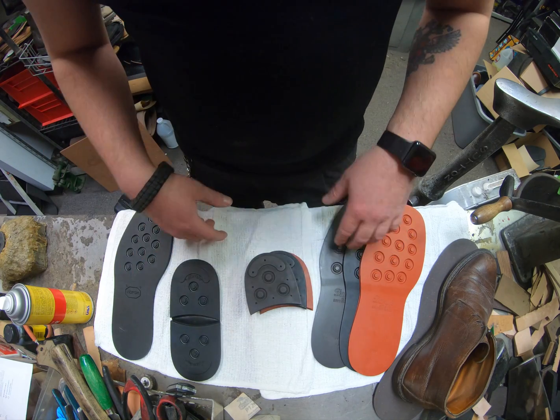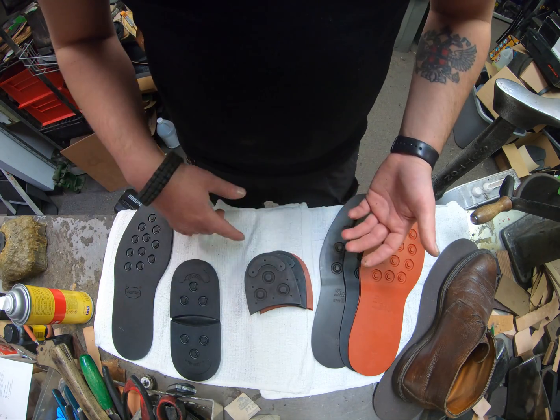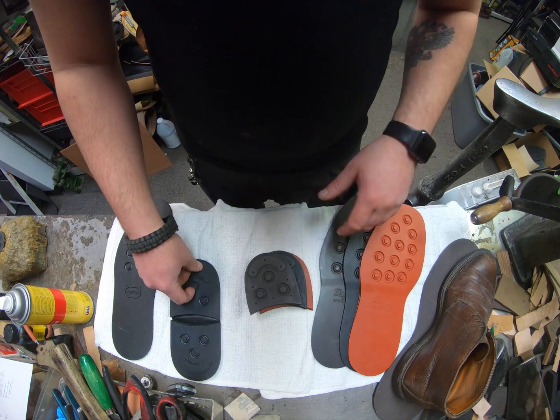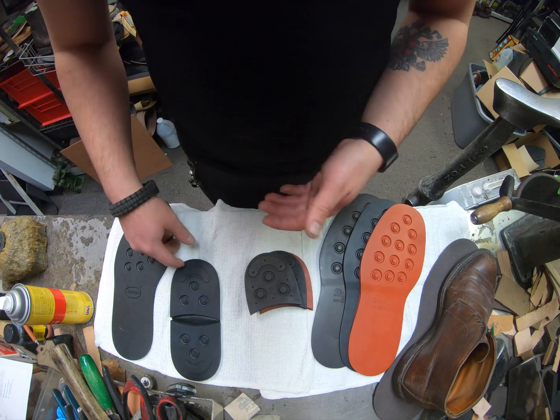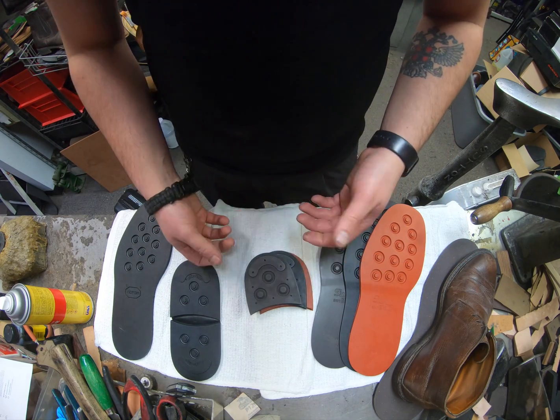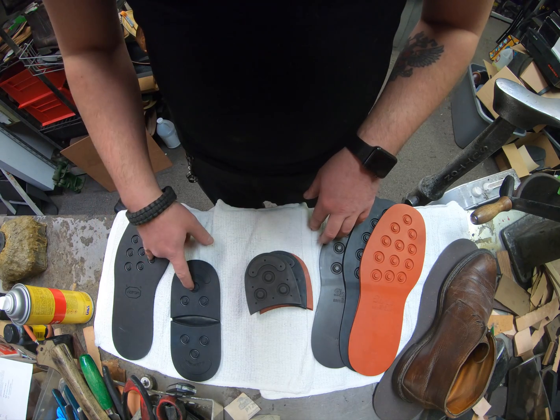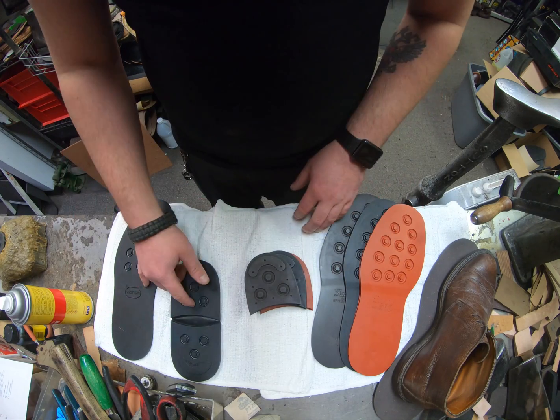Or do you want something that's more general for city purposes, where the roads tend to be a little bit more clean, the sidewalks, everything's a little more cleaned up, and then when you run inside, walk on tile or hardwood floor, this will grip a lot better in those kinds of conditions with wet floors, or even if you're in a kitchen too.